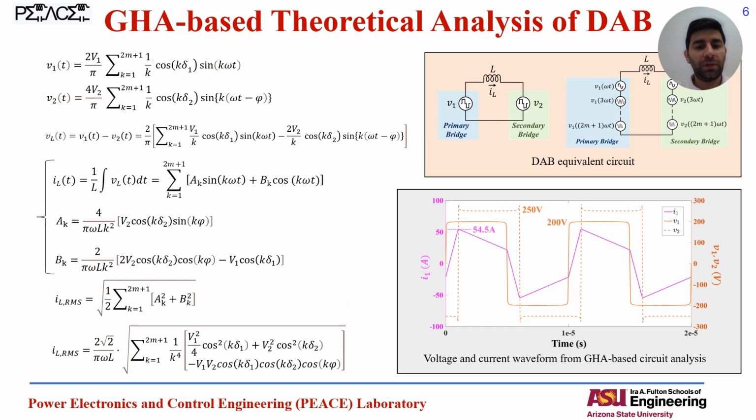To check the circuit equations, we have used the general harmonic analysis that uses the Fourier series for the equations to extract all circuit equations and analyze the circuit in the frequency domain. We have the voltages according to the primary and secondary voltage. We can calculate the inductor voltage, and accordingly we can calculate the instantaneous inductor current equation. The equations depend on the control variables, including for the general case with the triple phase shift, we have phi, and delta 1 and delta 2 appear in the equations.